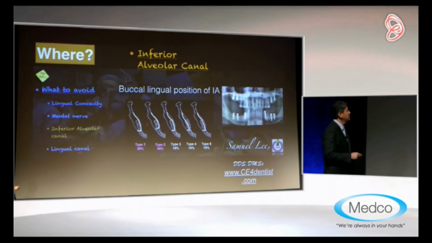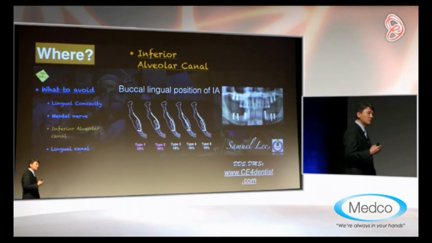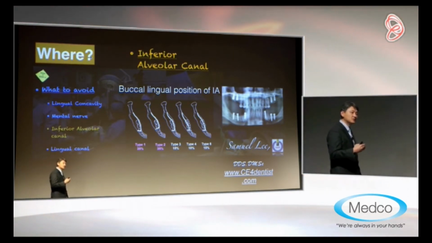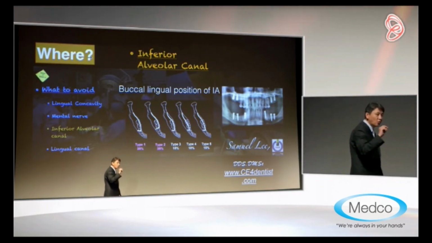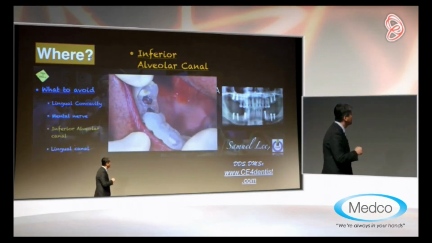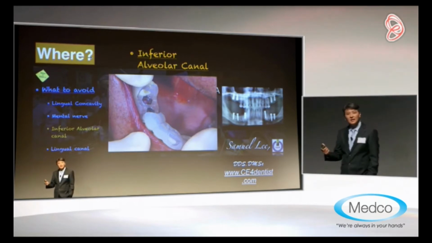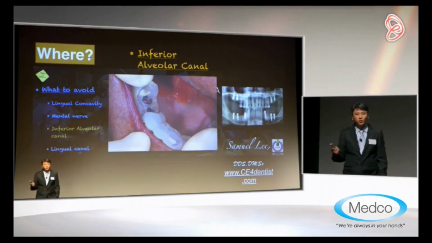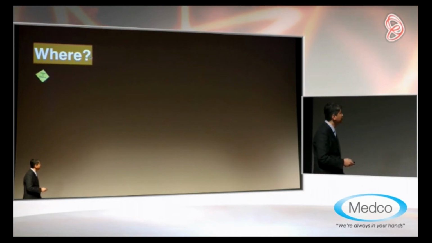And the secret is that 70% of the time, the nerve runs lingual to our implant site. So even though you see the inferior alveolar nerve on the X-ray, don't fear. And because I utilize guided surgery, this was a piece of cake. I cannot be lucky 4 times. It was all planned from the beginning.